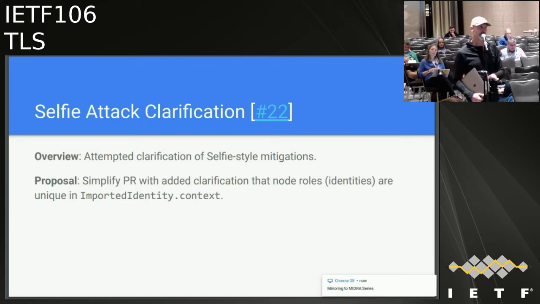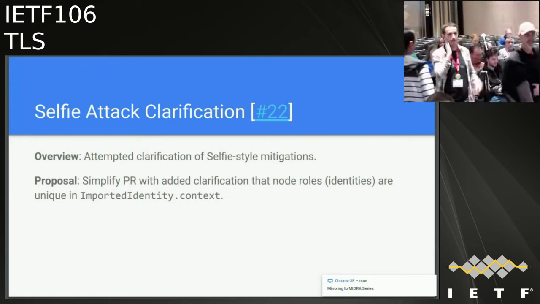So without an extremely long wind-up, I actually think that we should probably remove all this material, because the proper solution to these problems is role identification in the handshake. It's not key diversification, and I think this is what Jonathan was alluding to earlier. The trivial role identification in the handshake for the two-party case is just the reflection comparison. And the n-party case is to put some identifiers in the handshake, and don't treat the PSK identifier, which is a key identifier, as a user identifier. I think we're getting a bit into the weeds, but yes, I think we should definitely reject this PR. I think we actually should take all the material out.